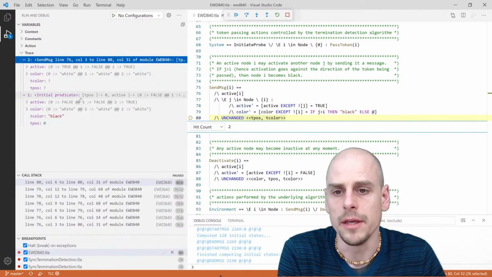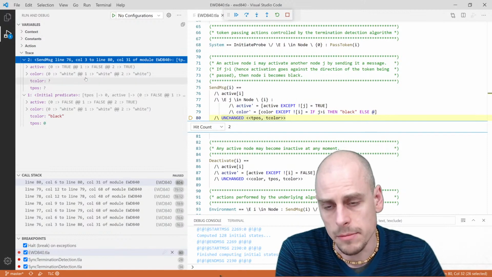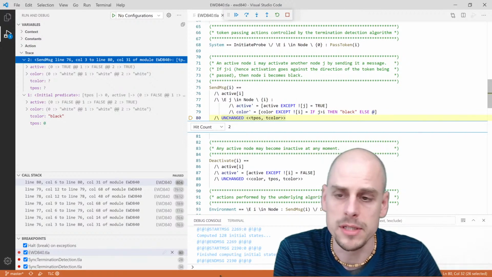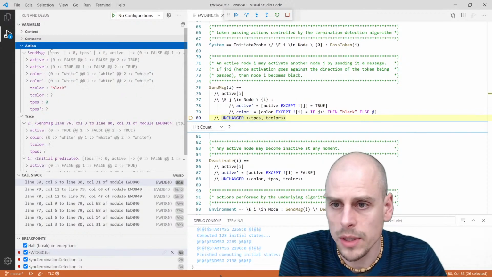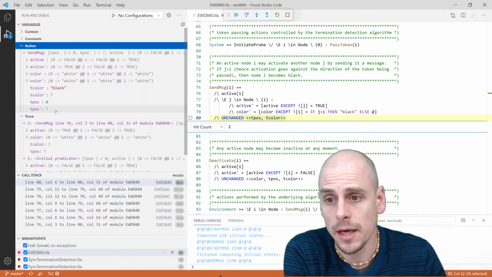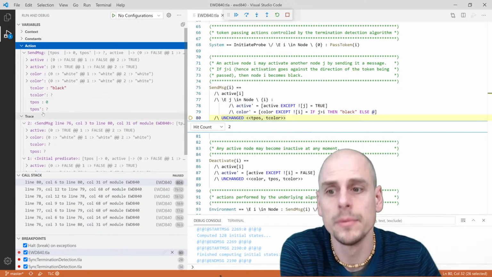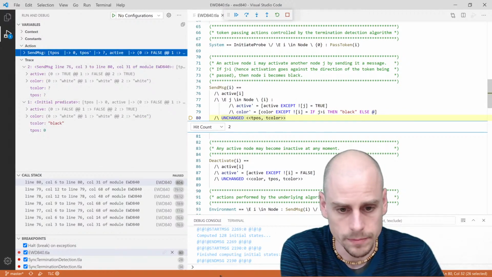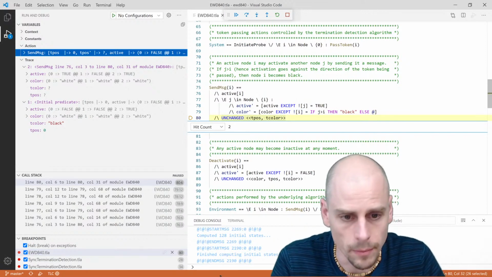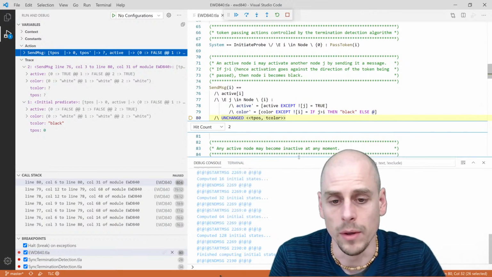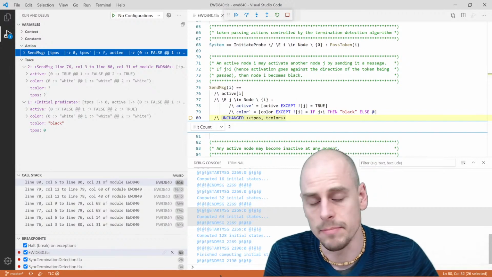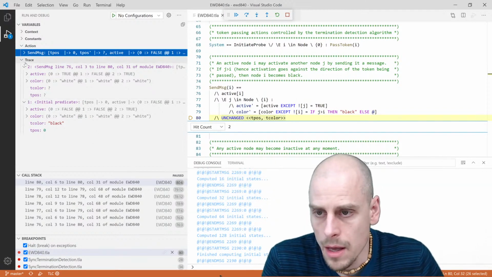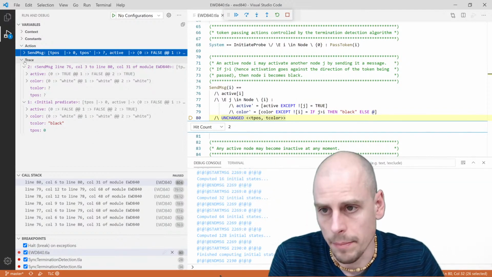So this happens to be the initial state in this behavior, and this happens to be the current state, partially evaluated, right? Because this UNCHANGED here, T pos, T color, has not been evaluated yet, which we can also see over here. T color and T pos, here shown as prime, have not been evaluated. But as you can see, this hit count is 2. And I think if I would make it hit count 3 to make it more interesting, then it will never hit, never fire, because this spec's diameter is just 2, it's so tiny. But it would also show up here.